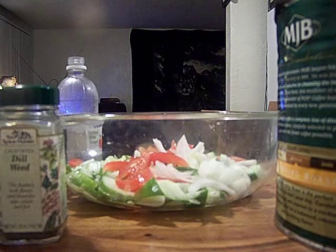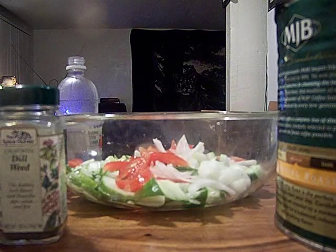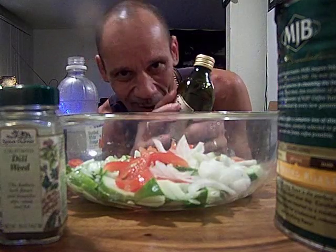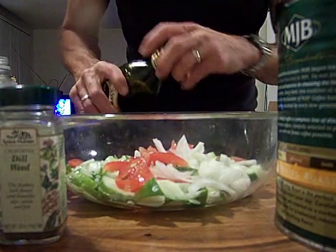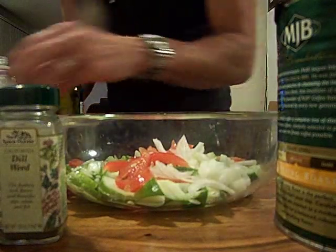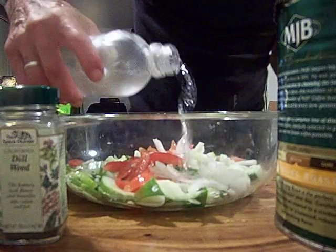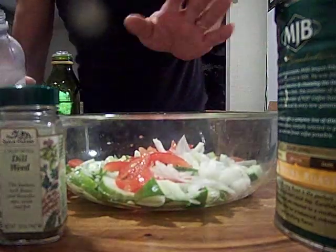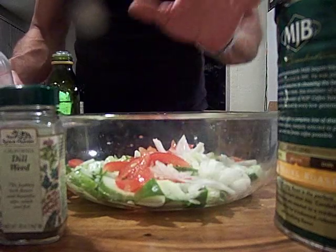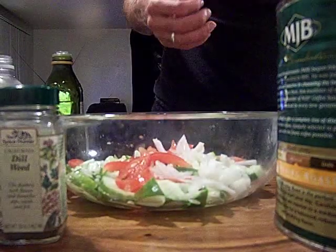Because there is no flavor without fat. Get my baby on her back. I gotta rub the oil in just right. Now, I'm gonna start out with liquids actually. So I'm gonna put a little. And it's actually a 3-to-1, but you know, you go with what you got. You got a lot of liquid here. This is actually gonna break down and it's gonna be better the next day.